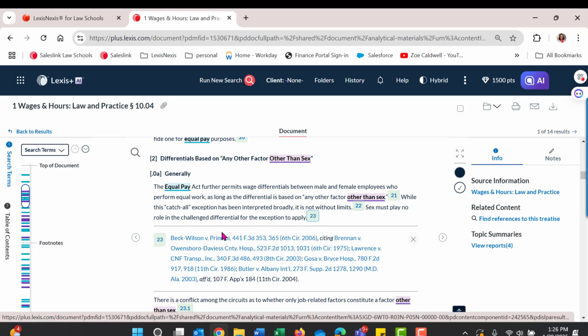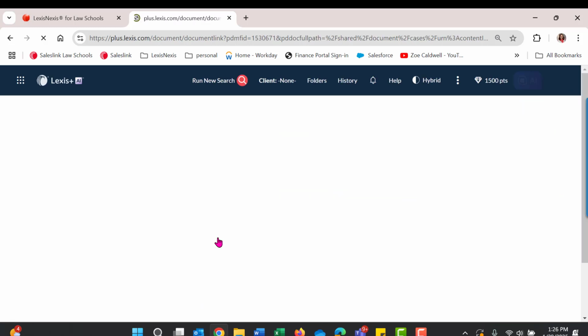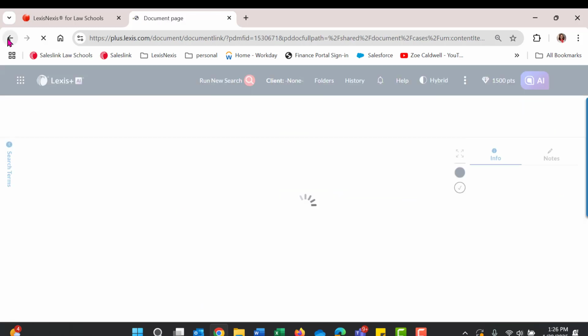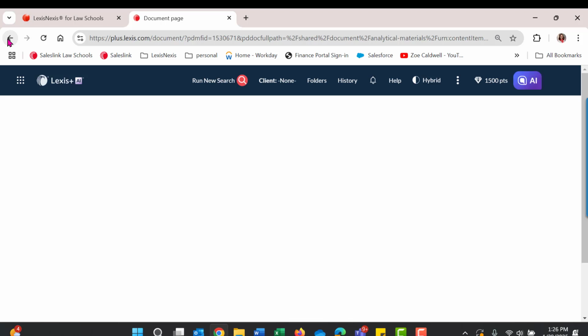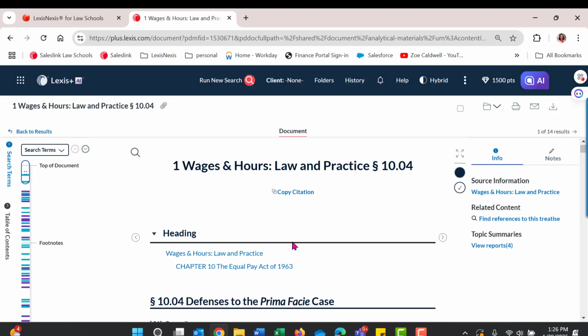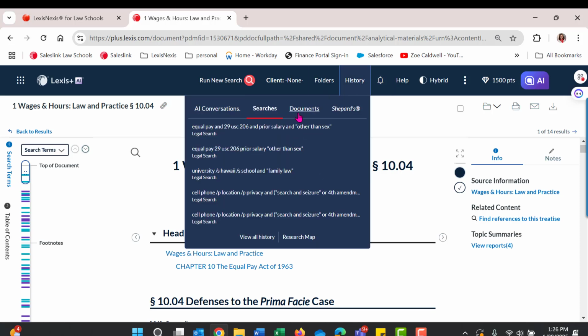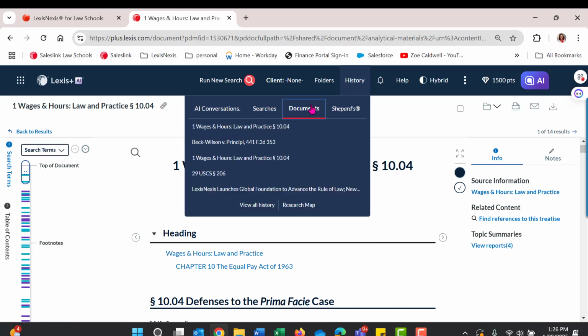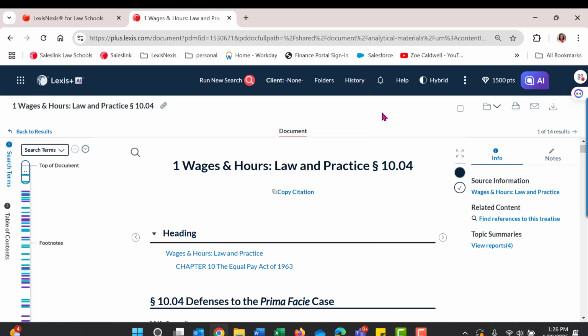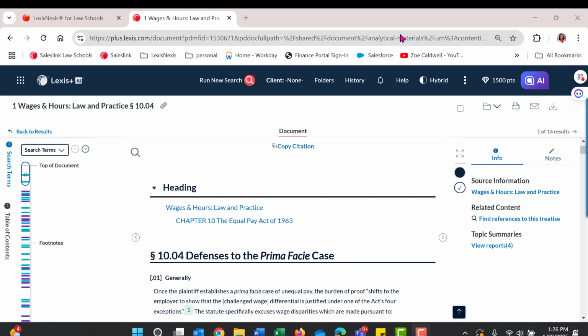A lot of 2Ls and 3Ls will tell me what they like to do is open up one of the cases that looks good to them, and they immediately hit their back browser to come back and read the screen that they are on. By opening up that page, they now know that that case will be located in their history, and so they can get back to it on the Documents tab. There's that case. So it's like bookmarking it for them.